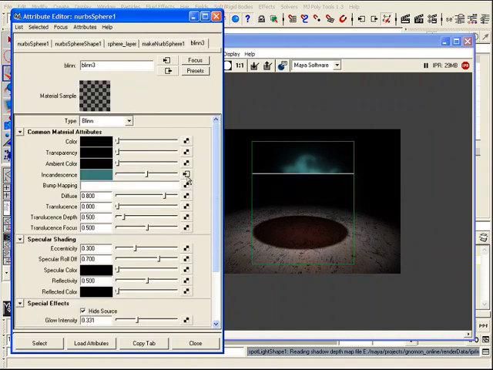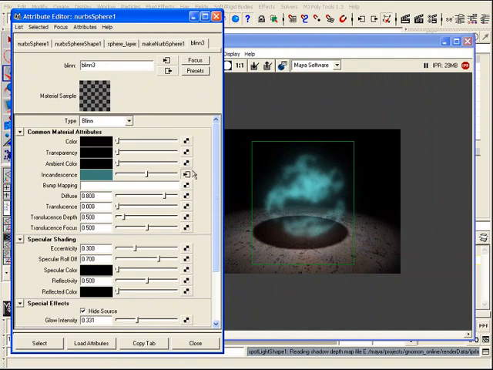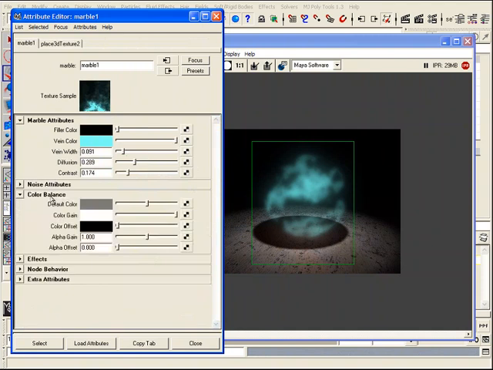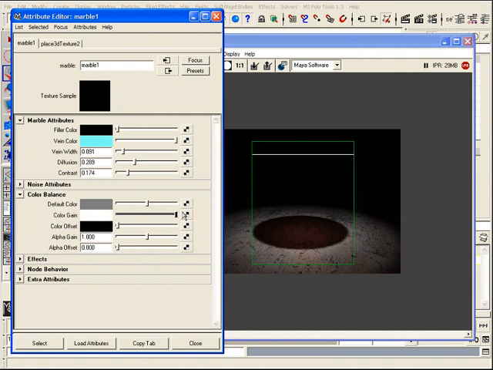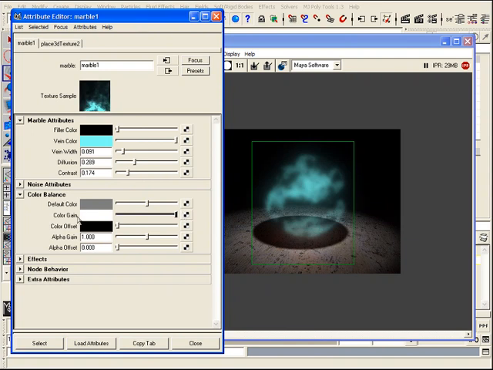So if I grab that and go to my sphere and its shader, and go to the incandescence map on it, right now you can see it's going all the way through, but there is an attribute in here called color gain, where if I lower the color gain, you can see I'm reducing the glow. If I put the color gain to black, we get no incandescence. Put it to white, we do get incandescence. So obviously if color gain was controlled by our facing ratio, we would be able to control how much of this we get in the center versus what we get on the edges, or vice versa. And so if I wanted to get this effect, but more on the edges and less in the center, it would just be a matter of controlling color gain.